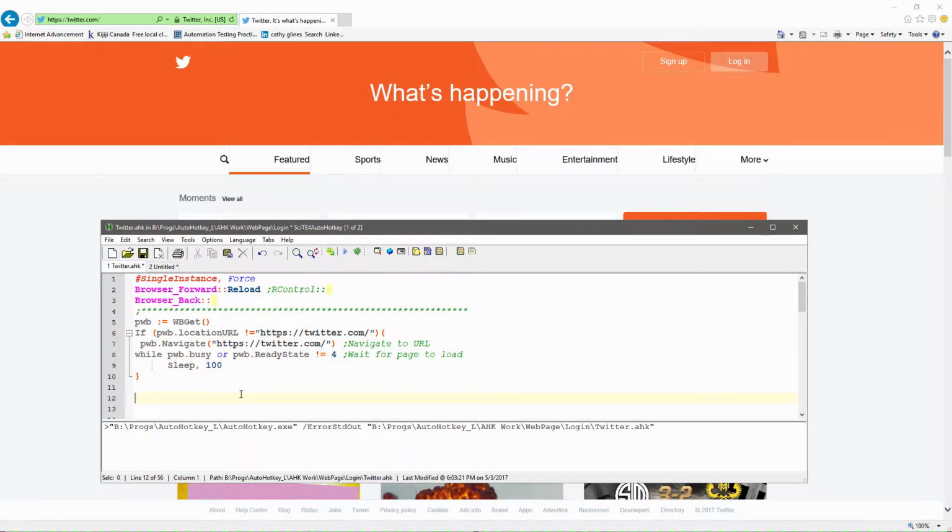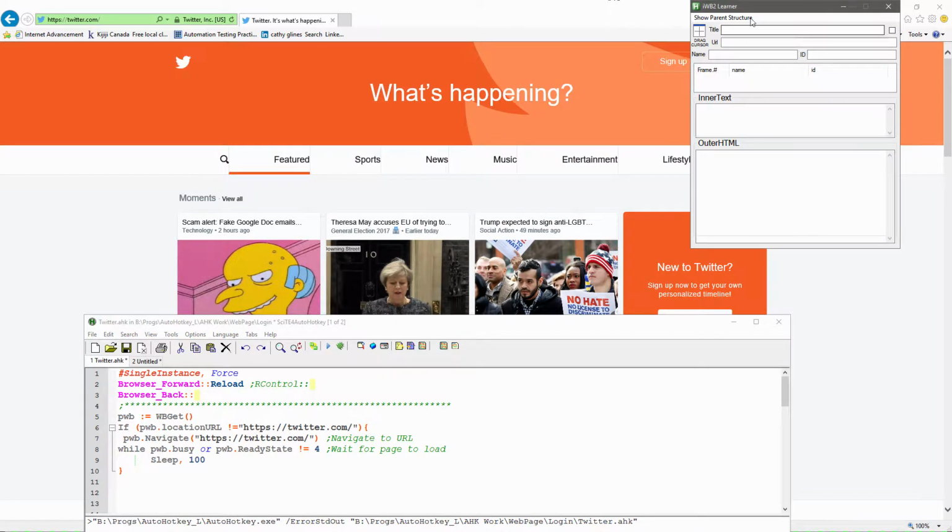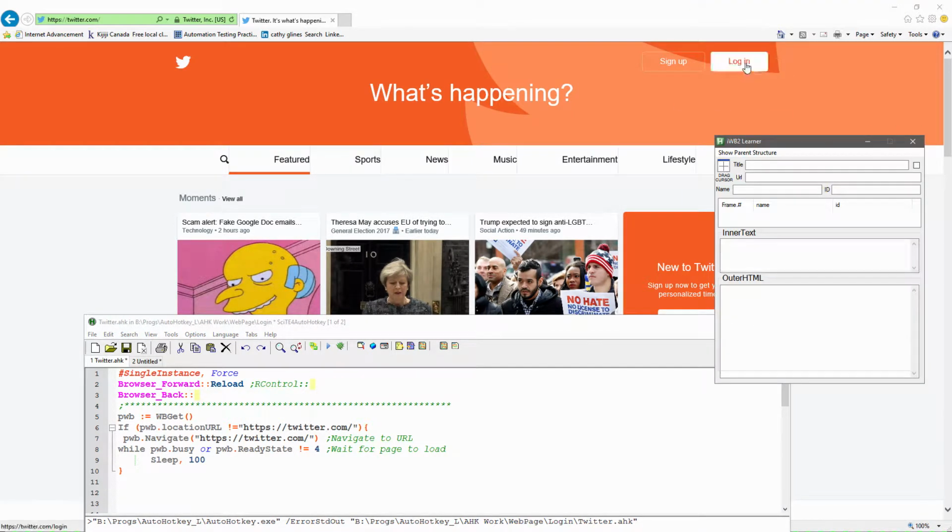It does this first line, and it says, you know what, it is equal to that, so skip this whole part here. And now I need my handy dandy WB learner tool, and Twitter's a little different, so I click this button. It doesn't have, and maybe if I looked around I could probably find a page that has the login straight on it with the fields. However, when I was doing it earlier, I needed to click this login button, and I'll just show you here.